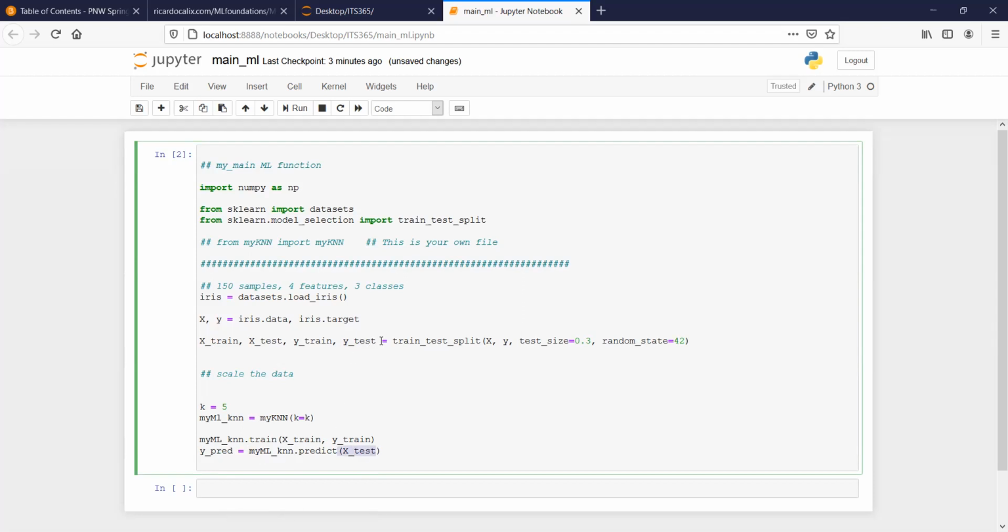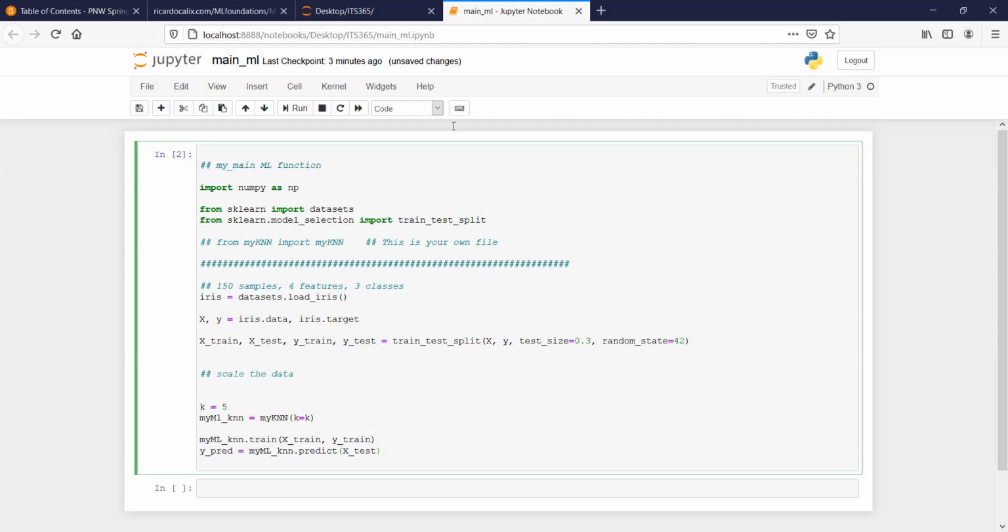Let's say we know that there are 30 labels here because X test has 30 samples. So we're going to get here a vector of 30, and Y pred will also have size 30. So it'll also be a vector of 30. And that way, we will take the two vectors and compare them to each other.